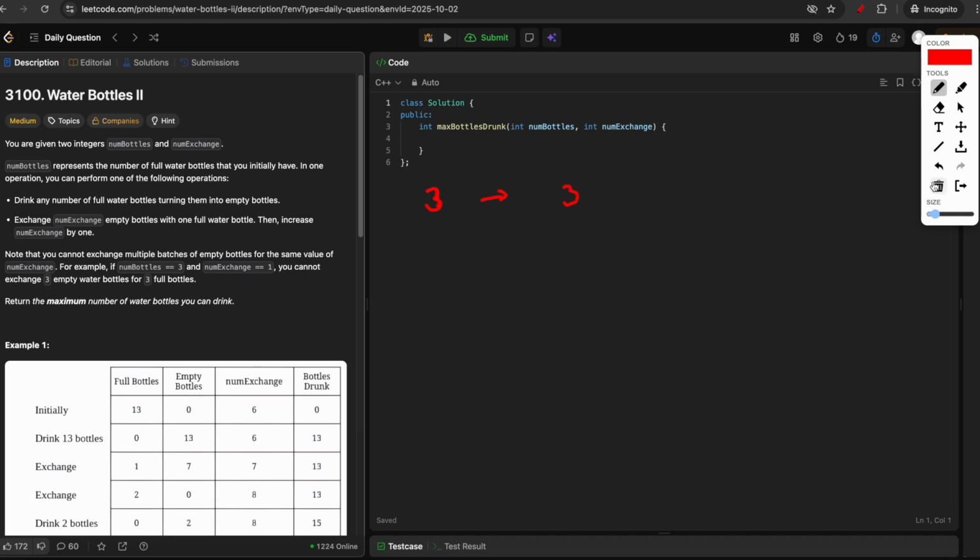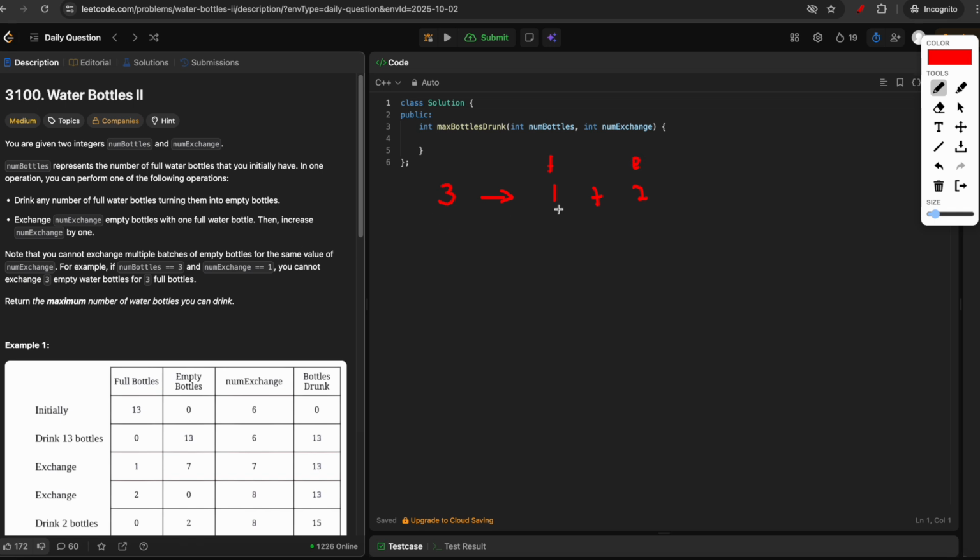But in this question, you can't exchange multiple batches of water bottles at the same exchange rate. So if you have 3 empty bottles and the exchange rate is 1, you can exchange only one bottle. You will get one full bottle and be left with 2 empty bottles.